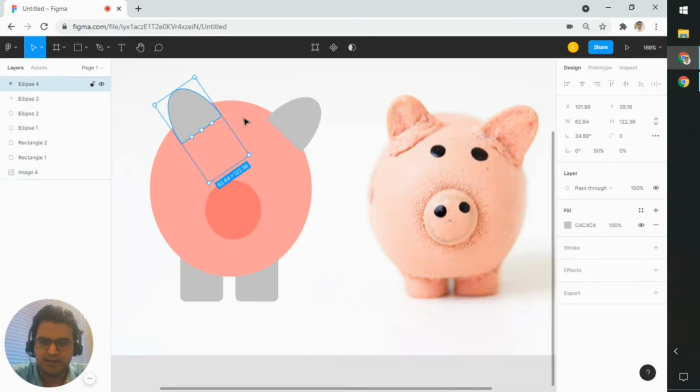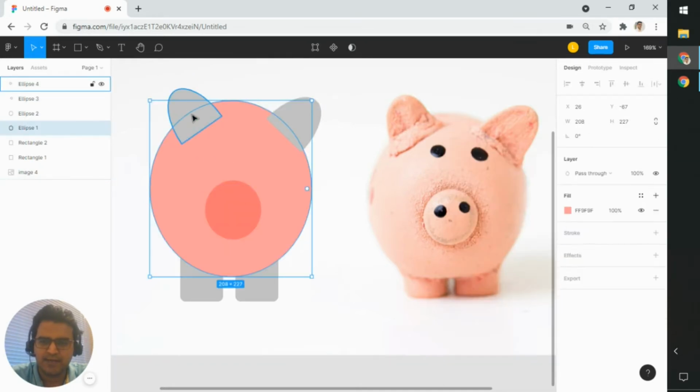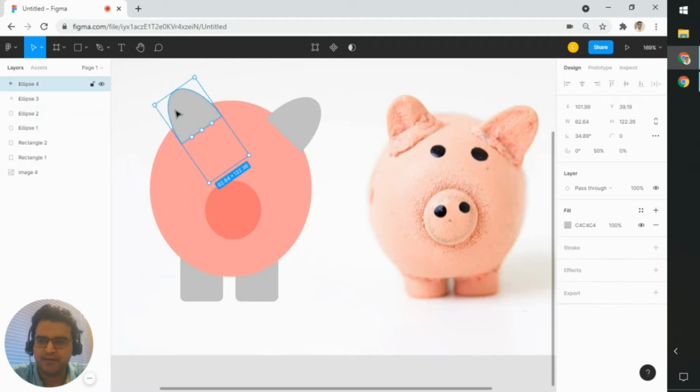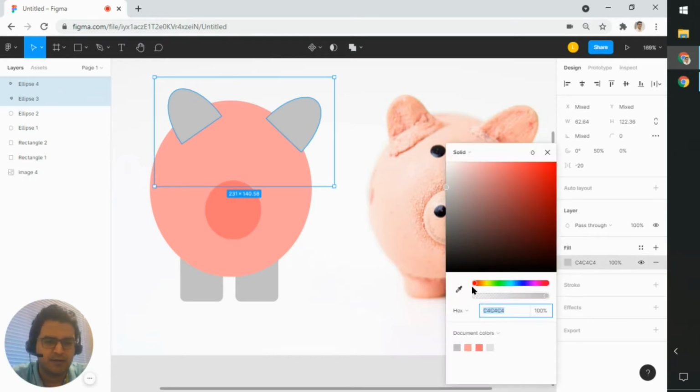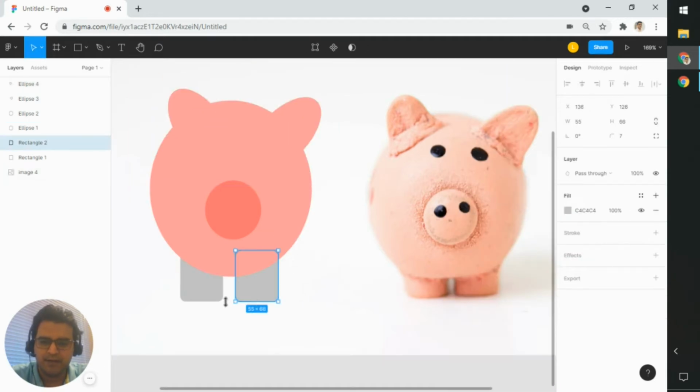And then let's do the same thing for the ears. If you want to select two objects, you click on the first object, then press the shift key and then select the second one. And so in the layers you can see that both of them are selected. So we'll do that. And then finally it's time for the legs.